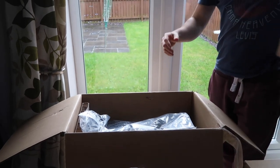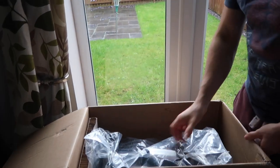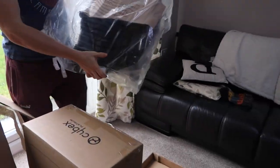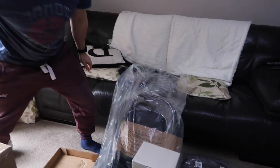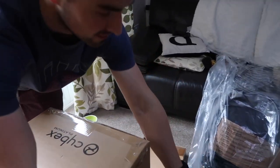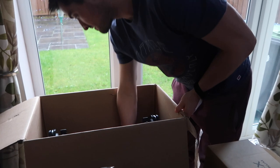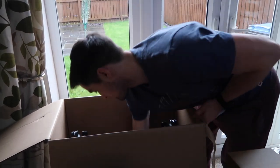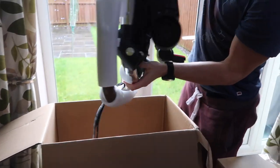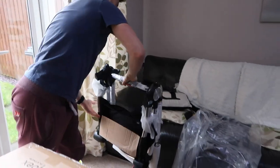Oh, yeah, it is the main framey bit of it, isn't it? Right. Oh, something fell out. Right, so that's the seat. You know what the next difficult bit's going to be? What, then not put it together? Yeah. That's the wheels. And that's the frame. That'll fit in the car easy, won't it?